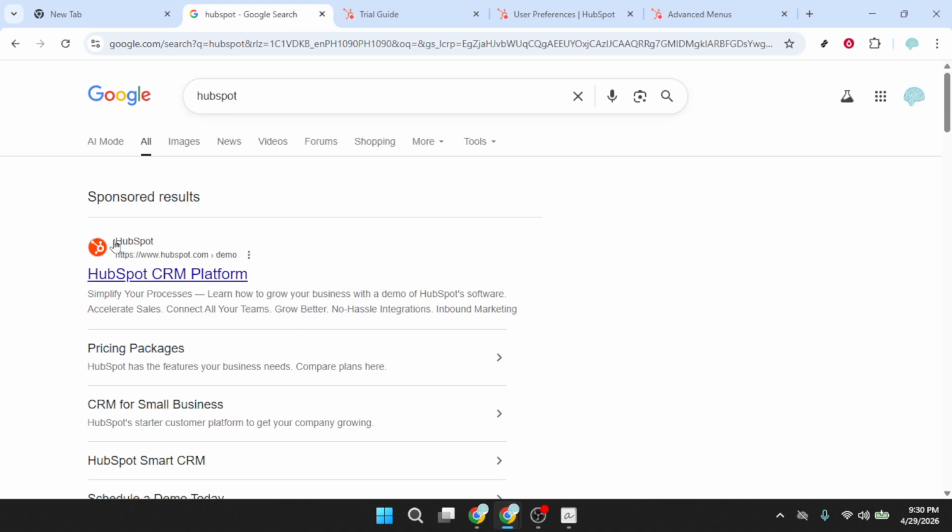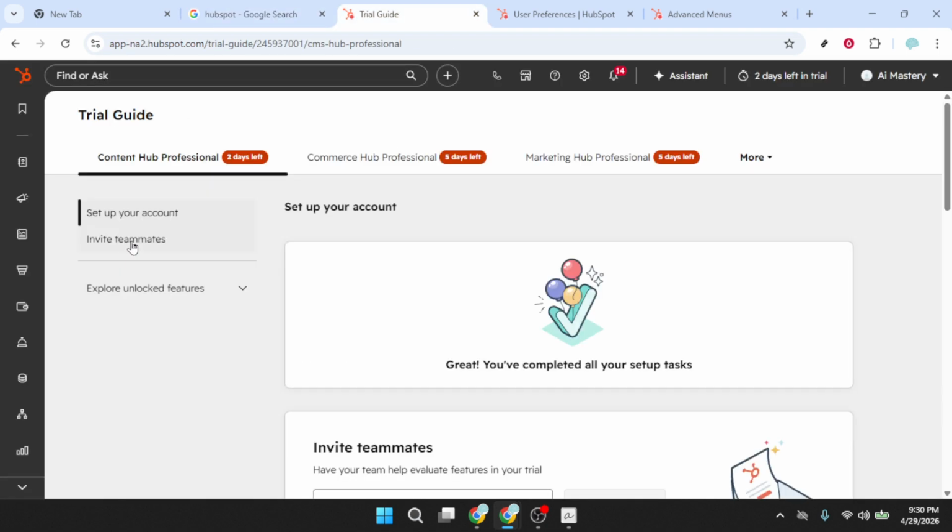Make sure you're in the correct portal and that you have the permissions to edit website settings, since menus are part of your site's global content. Once you're in, look toward the top of the screen for the gear icon. That gear opens your settings. Click it to access the site-wide configuration area.